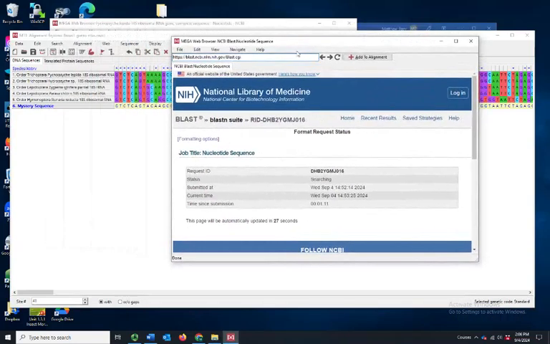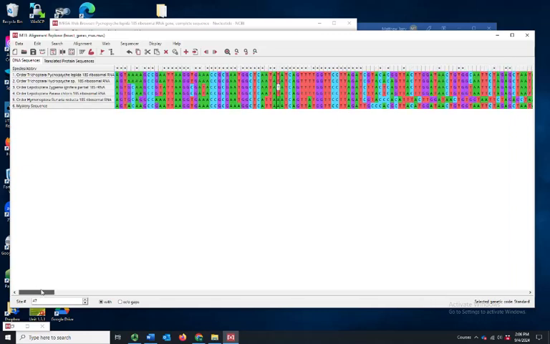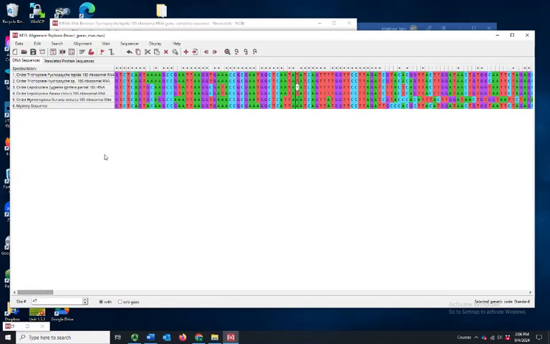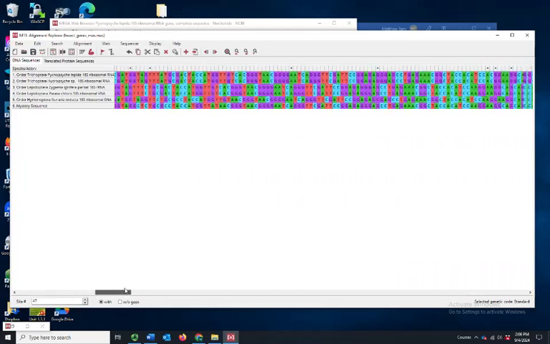Okay, so we're searching to give a name to this DNA sequence. Now, one thing I want to point out while this is going, let's just take a quick look at this entire length. You can do that by grabbing this little bar and scanning across the gene. What you'll notice is at the beginning, they're all somewhat similar. There are some differences, and certain groups of species seem to be quite similar, and others are a little different. But then as we scan down, you'll notice they're becoming quite different.